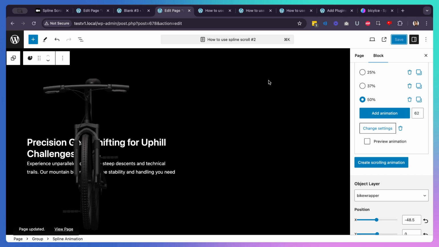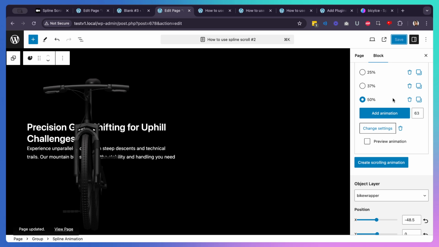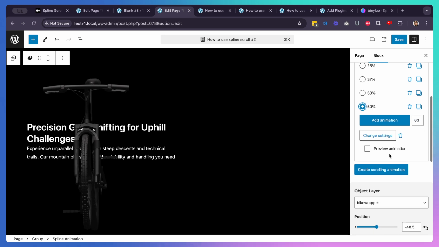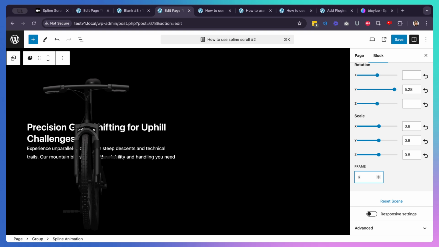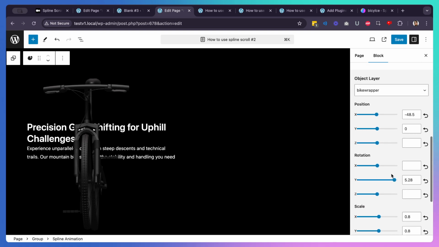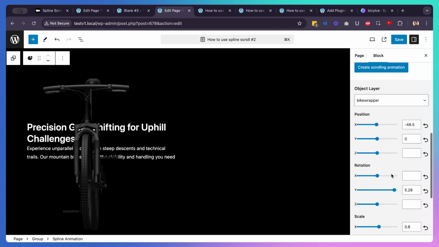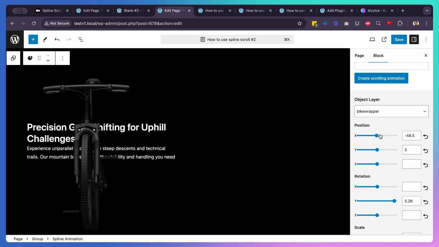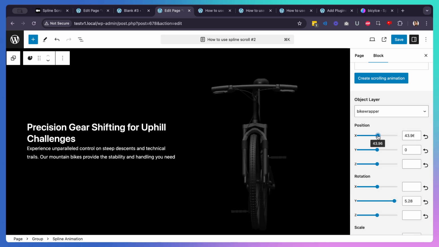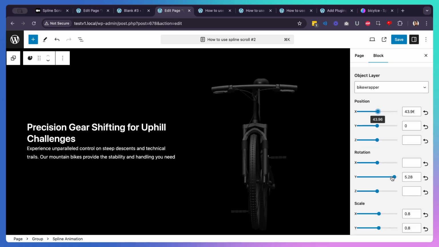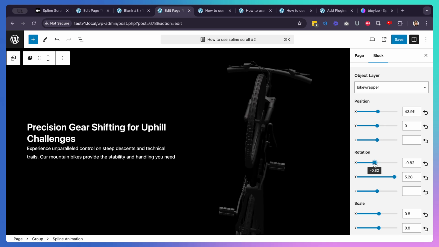Right, now let's continue with the animation. Now for this, let's duplicate it, write 63 here, move the X position again, and rotate it like this.